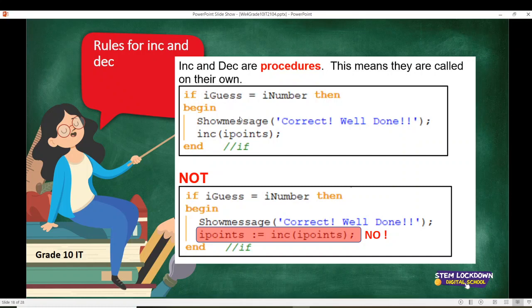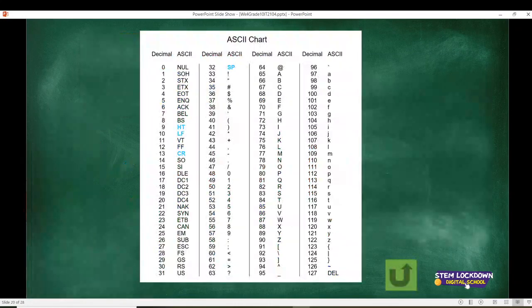But when it comes to what is inside a string variable or a string value, then that is case sensitive. So as far as Delphi is concerned, this line here, correct exclamation mark, well done, 2 exclamation marks, is different to lowercase c for correct and lowercase w and d. So the contents of a variable is case sensitive, and I'm going to show you why.